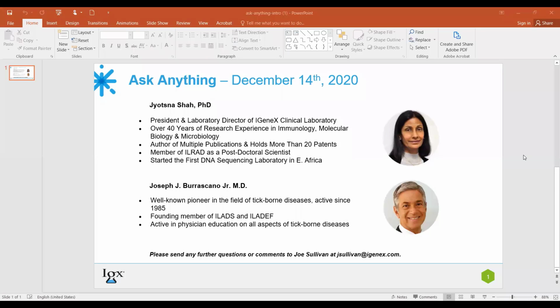So I figured I would get an IGeneX immunoblot, which I understand is more specific. And I did so, and it was negative. How do you like that, huh? So can I just conclude that it was a false positive? But she had all these bands from my LabCorp. Not that often you see all those bands. And in the IGeneX, there was only a P41 band, IgG band, and no IgM bands. So any thoughts about that?